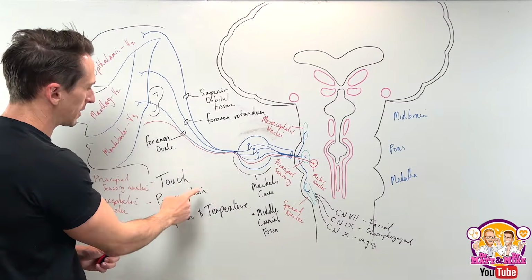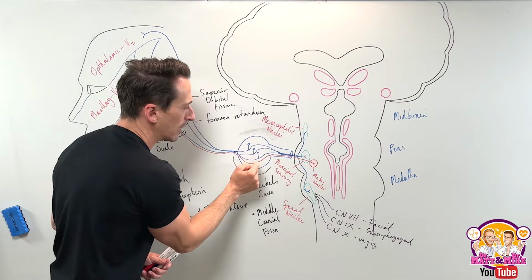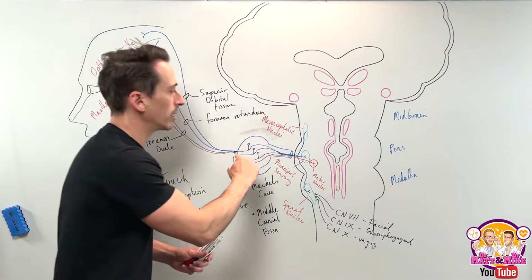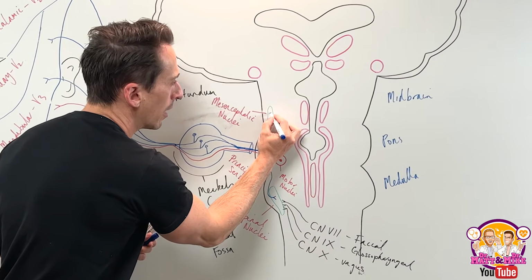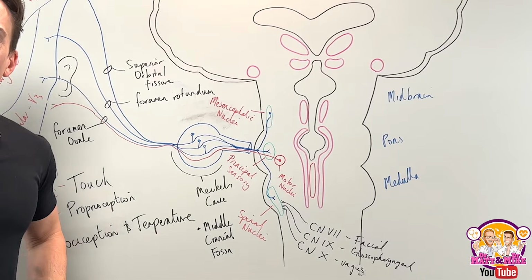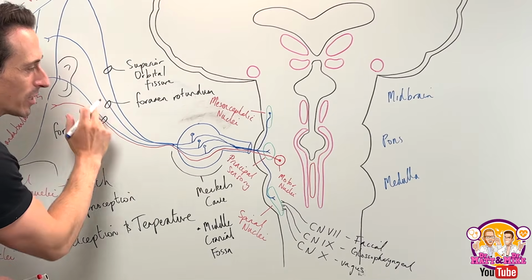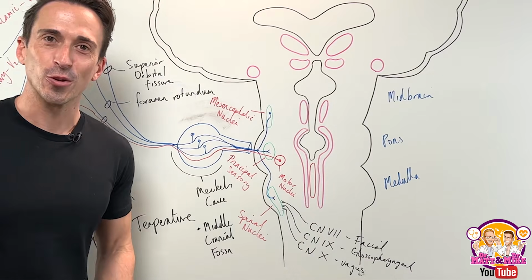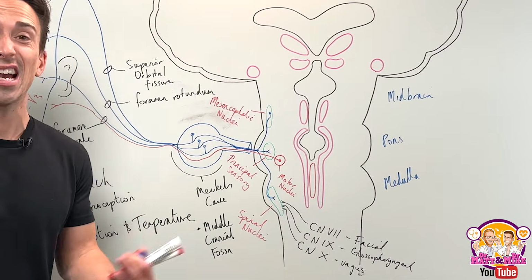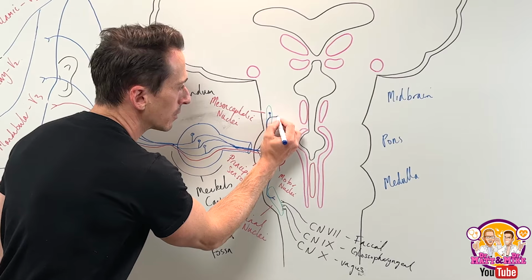All right, so what now happens? Now remember I said that the cell bodies of proprioception aren't actually located here in the trigeminal ganglion. They're actually located here at the mesencephalic nuclei of the trigeminal. Now this is the only time you're going to see the first order sensory neuron have its cell body located inside the central nervous system, which is interesting. Why is this the case? I don't know. And it can synapse out here.